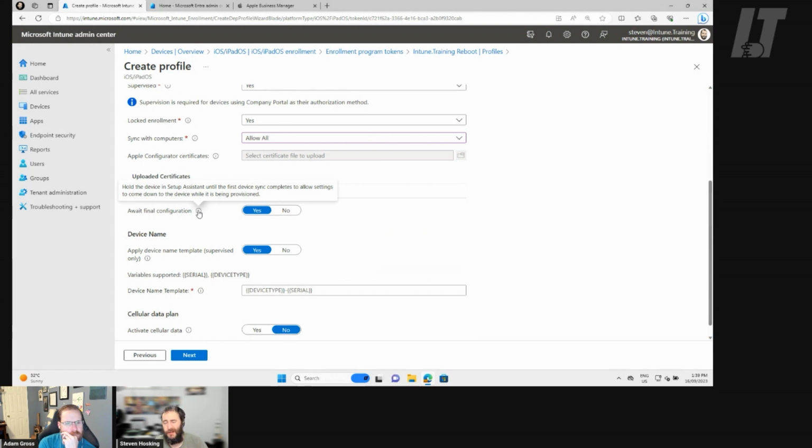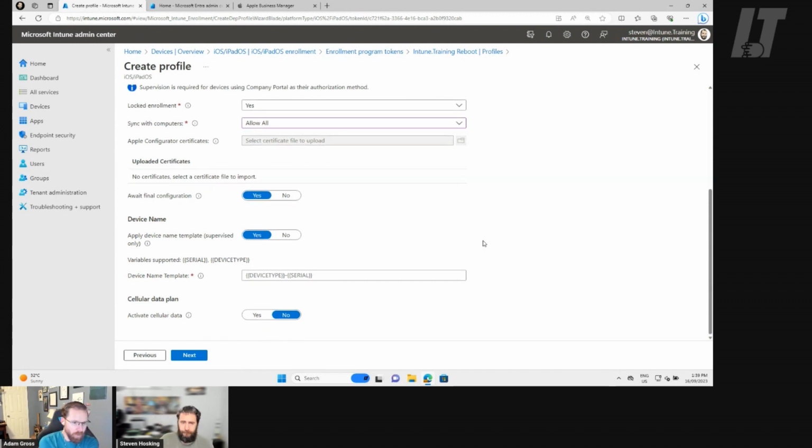And this is where we're saying, don't allow sign in, or don't allow usage of the device, until provisioning is completed. You can actually go no here and get your staff member up and running a lot quicker, which is awesome. It's the same kind of deal as what we can do with Autopilot, waiting for provisioning, the ESP to finish and all that. Yep. So these components here are all brand new from when we last looked at this, even 12 months ago.